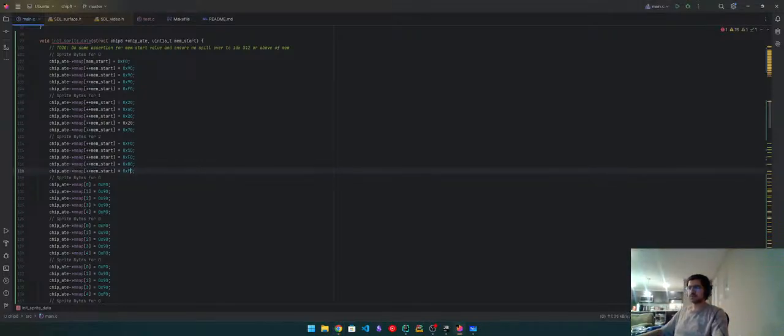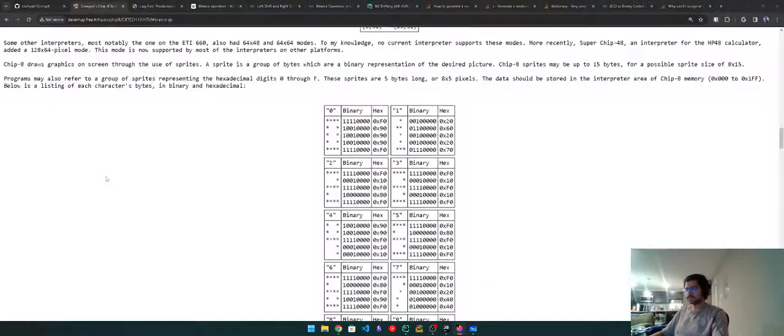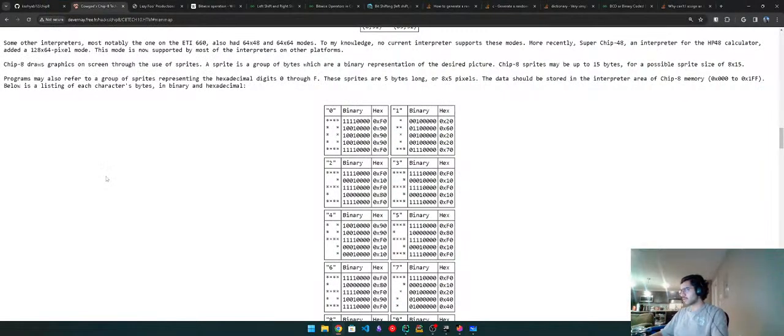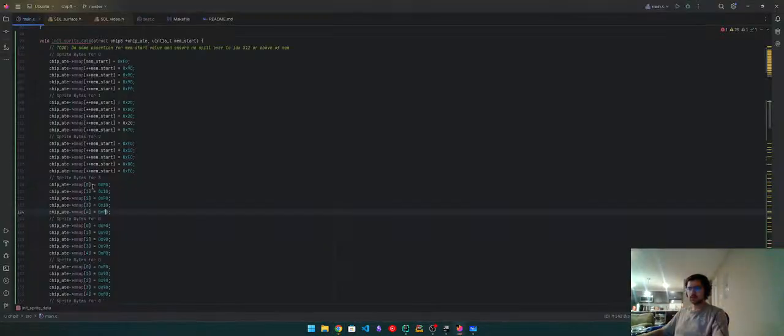Okay, cool. Then we move on to 3: 0xf0, 0x10, 0xf0, 0x10, 0xf0. Yes, okay. And again we need plus plus mem start and then 4.